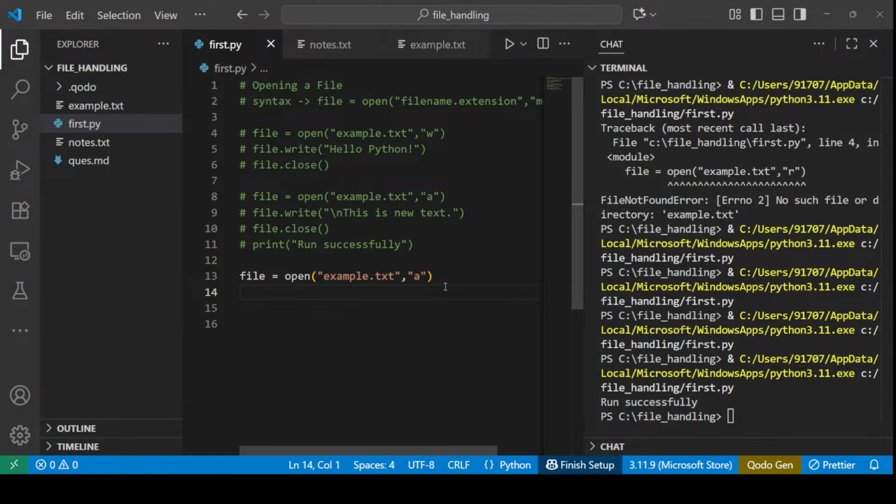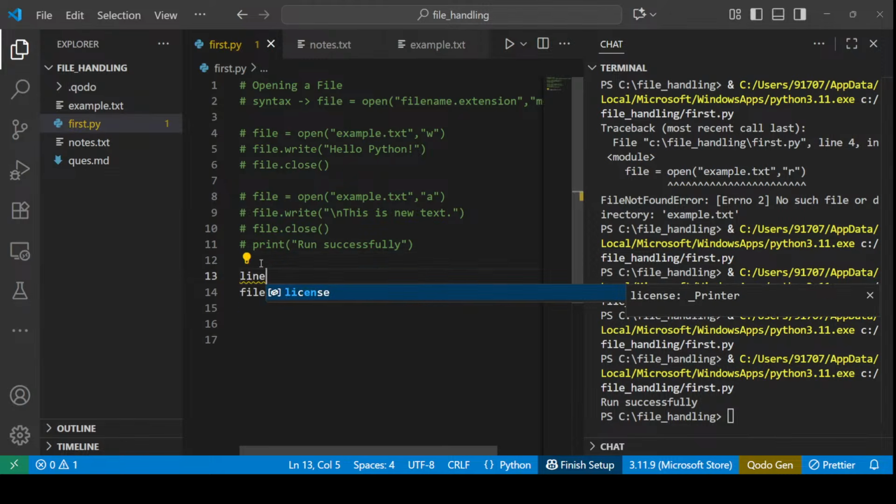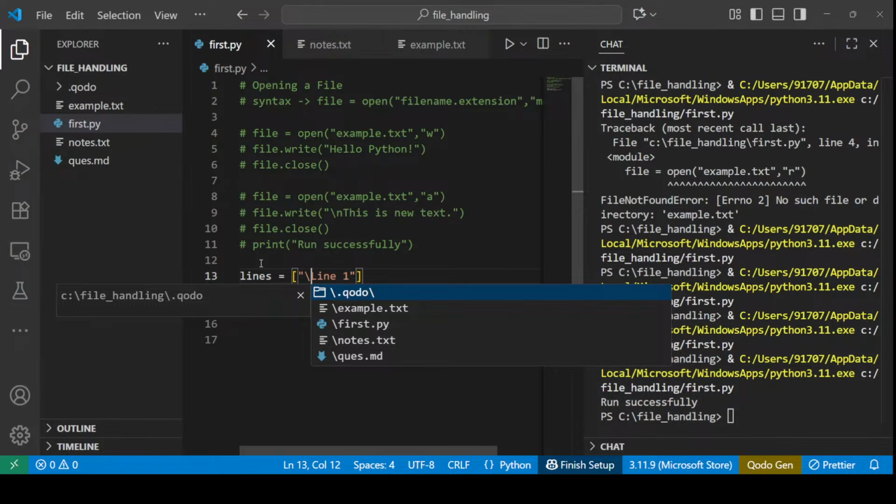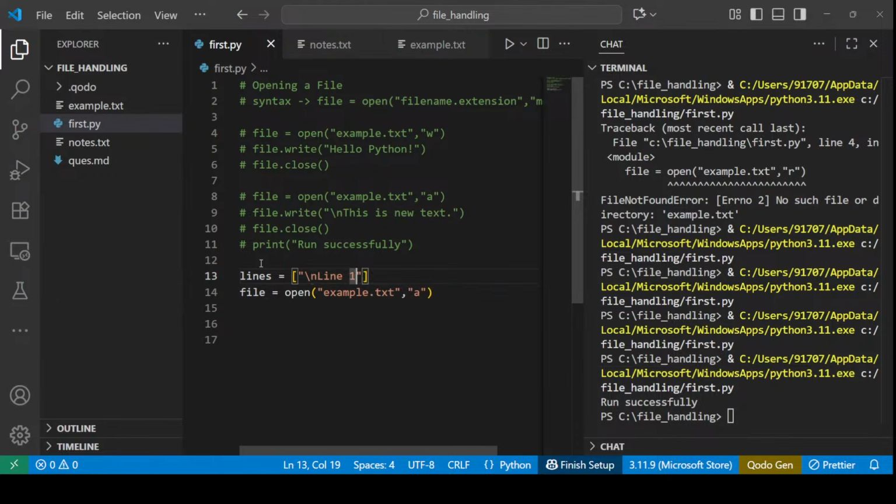Okay, so understand that. Now guys, I'm going to write multiple lines. For that, first of all I need those multiple lines. So I'll create a list, and in the list I'll store my multiple lines. Suppose I have line 1, and then one more.